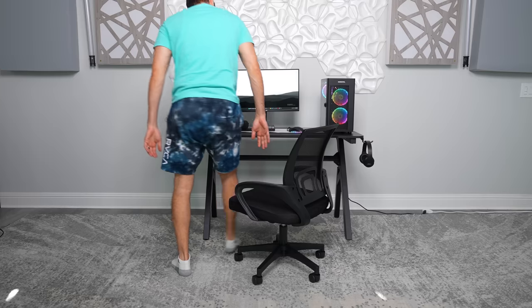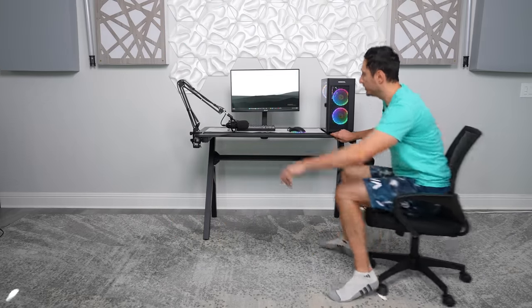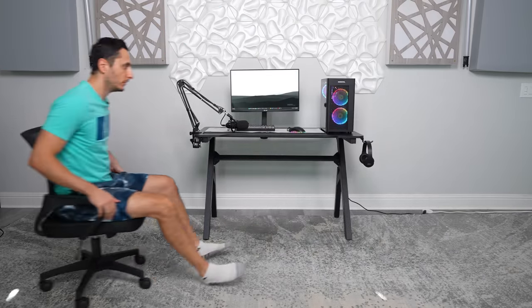Yeah, I mean, it's a nice chair. It's actually a nice chair. I like how soft the wheels are. You can actually roll over carpet so easily. Look at this. You can drift over carpet or your rug.